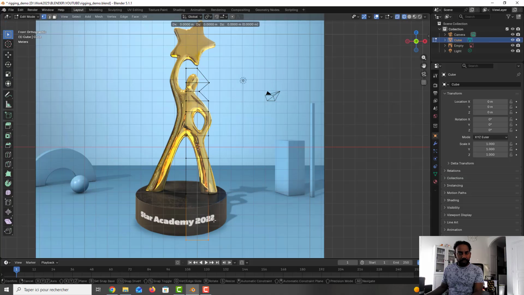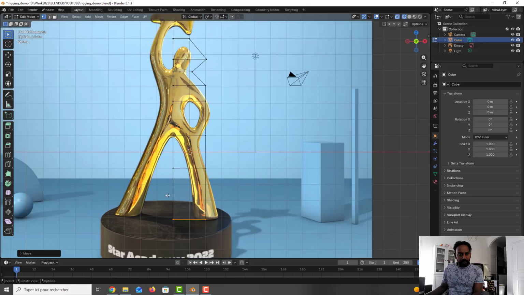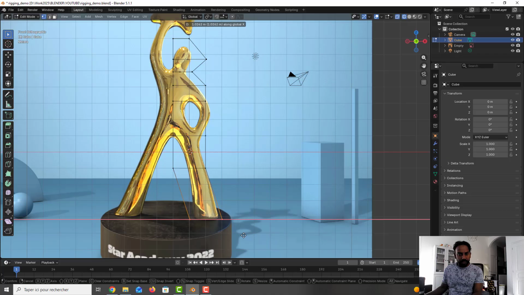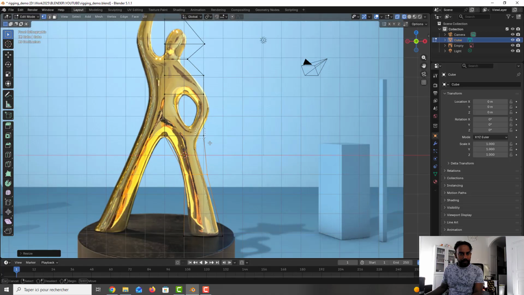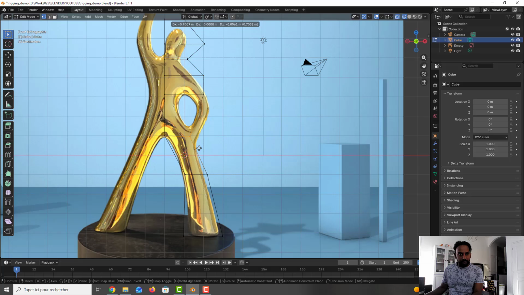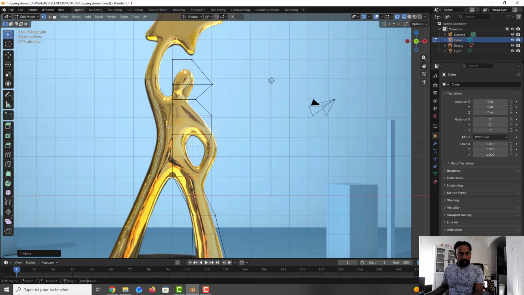So I press G, Z to move like this. And we can press G, X to move a little bit like this. Okay. I press G, X to move like this, and I scale. Okay. I take this, I press G, I can move like this. After we have the pelvis, so I move here a little bit.